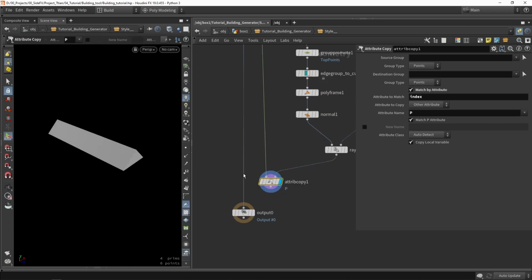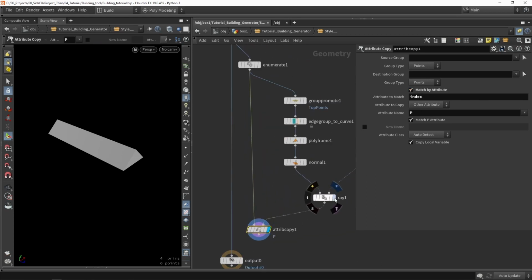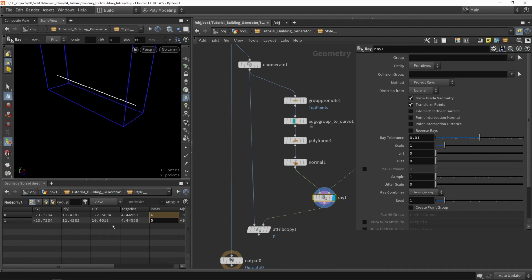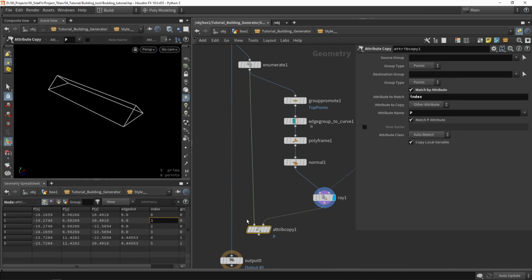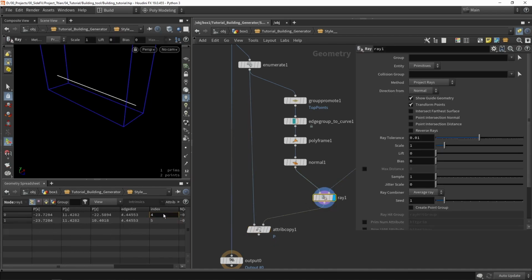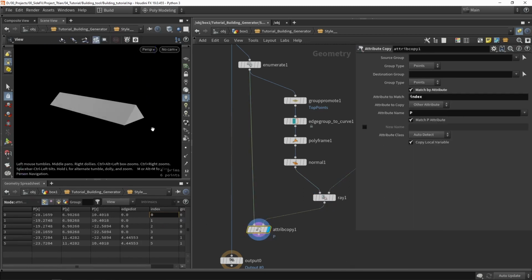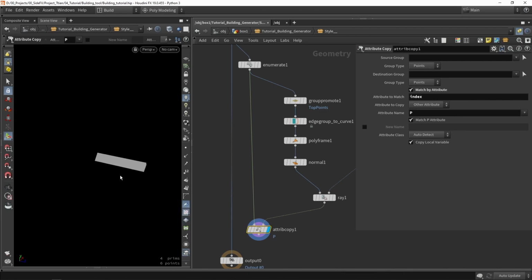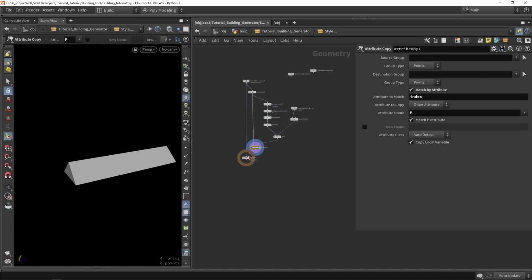So again, this is using the index value, which is from the enumerate. So it has these enumerate values as well. The copy attribute knows that it only needs to deform or copy attributes with index 4 and 5. And it will do that, and it will have a result like this. So this is how I can get something like this with a nice trick to calculate that.